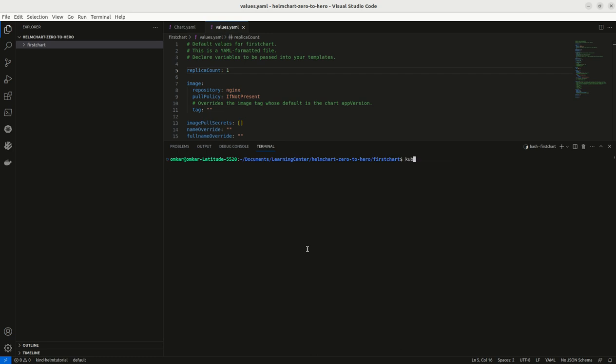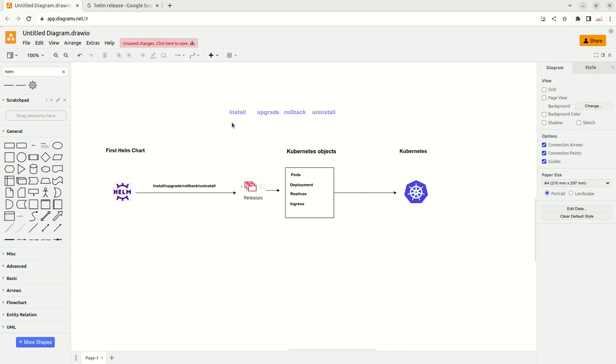If I check what we have in this one, kubectl get all, there is only one service running, nothing other than this service. Now what we'll do is we'll install this chart. So we'll install our first Helm chart.